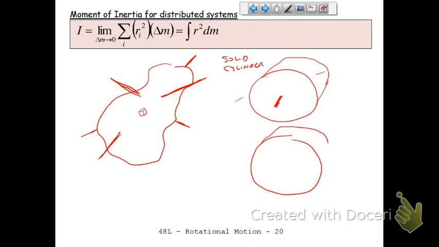I could do a hollow hoop. And the deal with a hollow hoop is that the thickness of the material is not very thick. It's a pipe, basically. And the deal is it's not a thick pipe, it's a shallow pipe. It's a thin pipe. And again, we're interested in the circular axis. So I want my moment of inertia about here. I want my moment of inertia about there. Not through the edges. Mathematically, that's harder to do. So this is a hollow hoop.